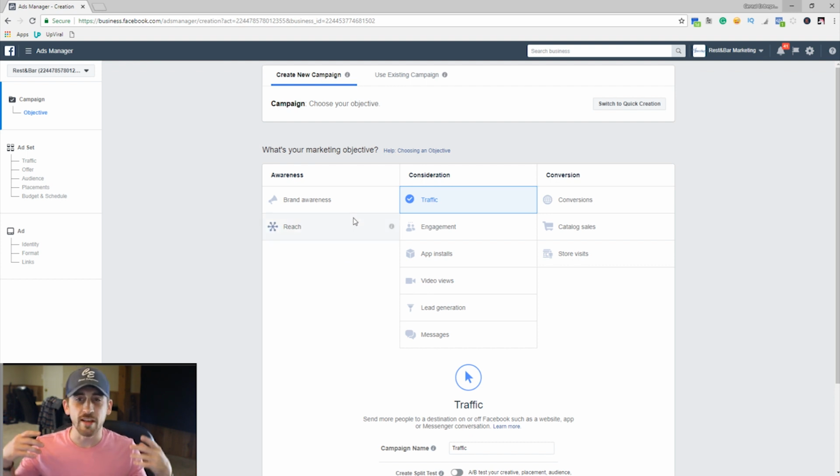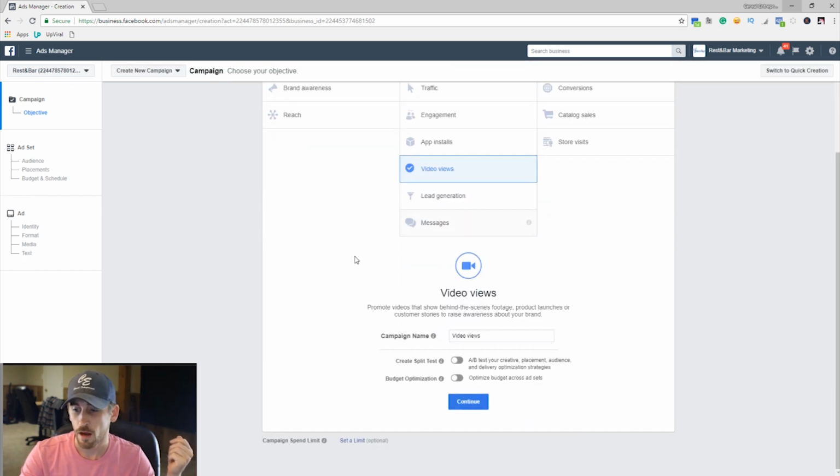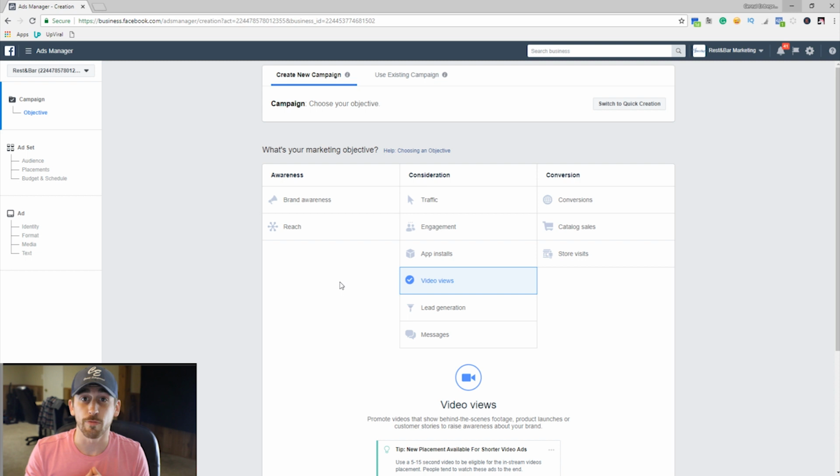So we'll say that for this example, we're going to start with the top of the funnel, because that's how a lot of you are trying to build ads, right? So we're going to start top of funnel, which means cold traffic, building awareness, getting new people involved with our ad. So what we're actually going to do is run a video view campaign. All right, and we like to use these a lot with cold traffic because we know that video is more engaging.